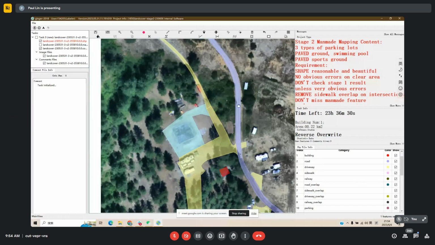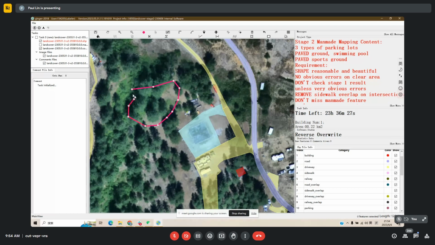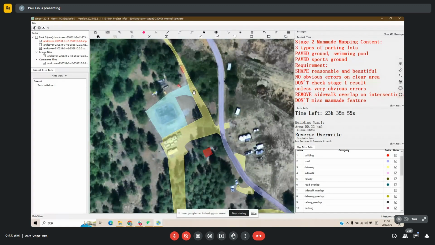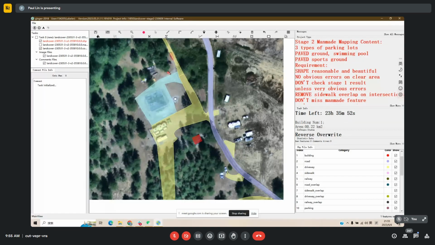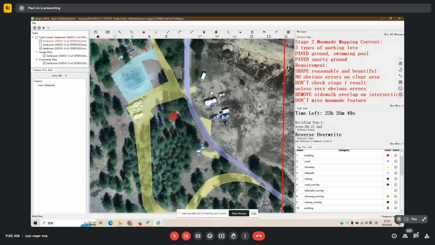It will not be like a forest. It will not be like something like this. So the shape of a man-made feature unlikely will be like this. The reasonable shape for a man-made feature is usually like a rectangle or a round shape, right? So instead of the very random shape like this, we don't want any shape like this. This is not man-made. If you are facing an ambiguous case, just fix the shape to a reasonable one based on the system result.